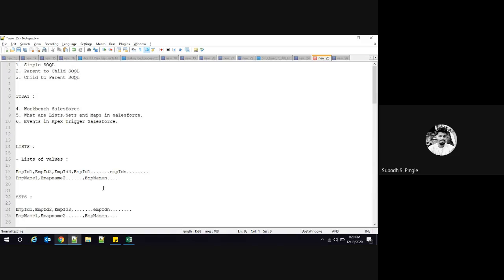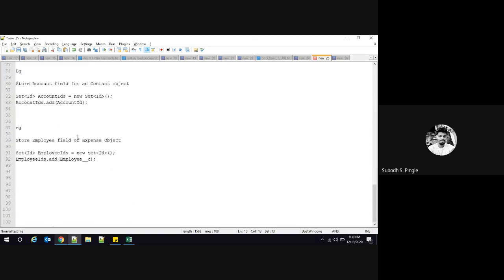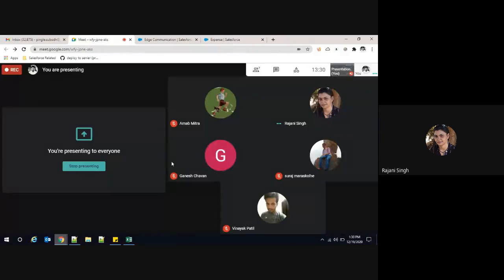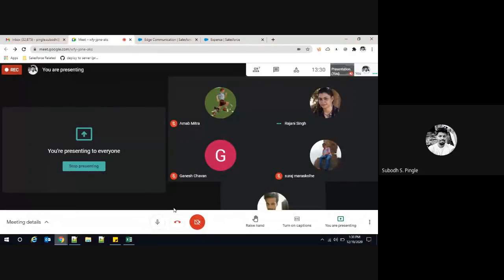Okay, next session whenever we finish the maps, we will start with the Apex Trigger, how to write Apex Trigger, how to develop the logic, how to build the logic into the Salesforce. We will see from next session onwards. So anyone have any questions, any doubts, let me know. I know exam से समझ में आएगा नहीं किसी को भी, but we will see slowly, so don't worry. Okay.